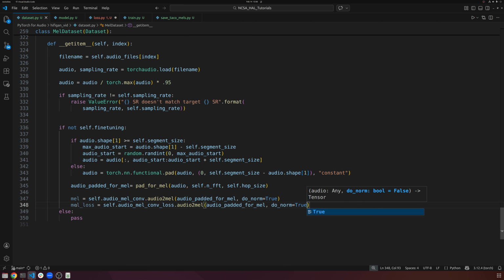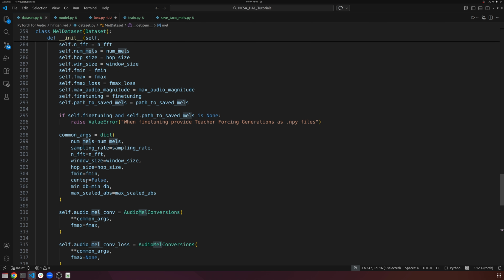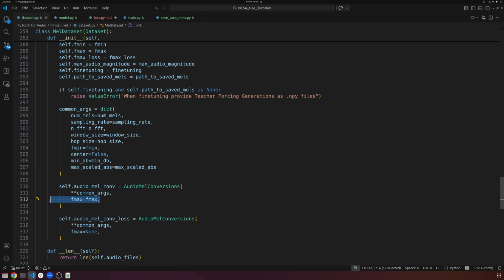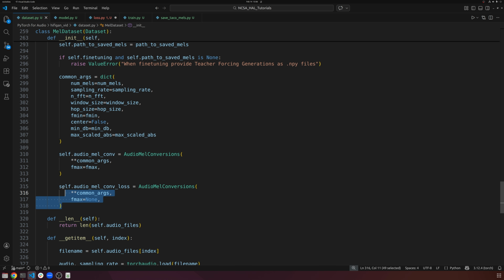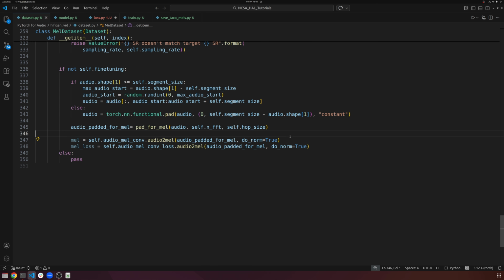The only difference is that when we compute this Mel spectrogram, it's based on the transformation that has a maximum of 8,000. The second one, the loss, is based on a Mel transformation that has no maximum. So this Mel has an F max of 8,000. That's the highest frequency information in this Mel spectrogram can be. The second one has no F max. It'll just be up to basically Nyquist, which by default will be 11,025. Right? We'll see why we do that a little bit later. It's mostly just to make the problem harder. We'll see that in a bit.